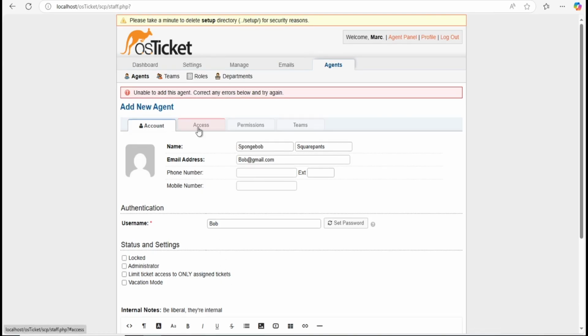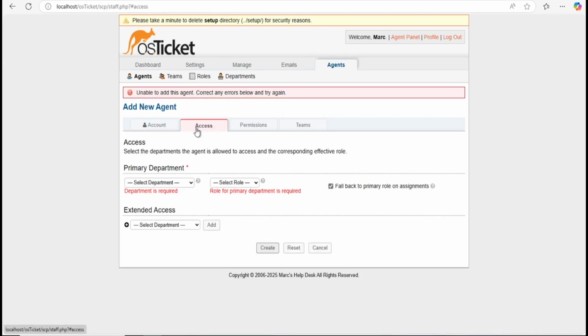Oh, I'm sorry, I'm tired. I was supposed to add SpongeBob to a specific department. So why not add him to the new department that we just made, and make SpongeBob the overlord.